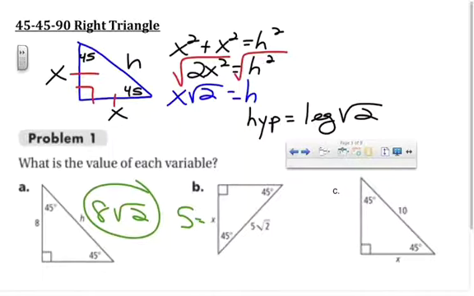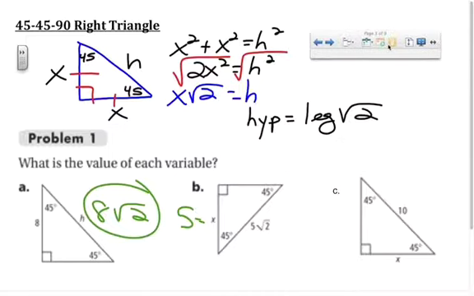Think about it this way. If I know the hypotenuse and I'm trying to find the leg, does it make sense that instead of multiplying by radical 2, I would do the opposite of that? I divide by radical 2. And if I take this 5 radical 2 and divide by radical 2, does it make sense the radical 2's cancel out? Oh, no, it doesn't have a radical in part C. Wonderful, she's looking ahead and she noticed, oh no, there's no radical to cancel out. But you at least realized that I need to take this 10 and divide it by radical 2.